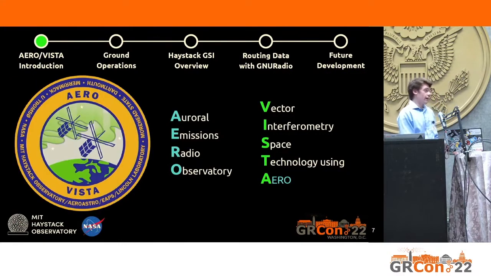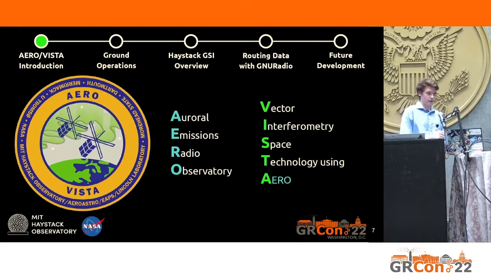So Arrow and Vista, that's the name of these satellites. These will be the vessels for these vector sensors. You can see on the little mission patch there, those crosses at the top of each of those satellites, those are the vector sensors. They'll expand out from the satellite.